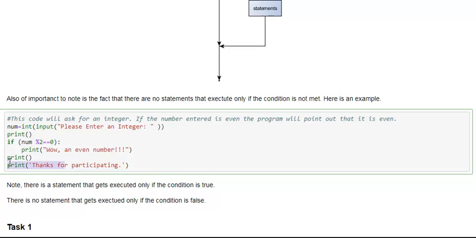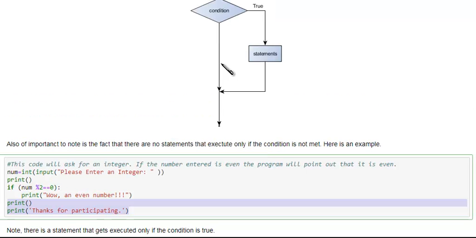Notice we can't put out here something like "yes, it's an odd number," because even if the number is even, these two statements get executed, because they follow the if statement. So these statements are like statements placed here. They get executed whether or not the condition is true or false. There are no statements here that get executed only if the condition is false.